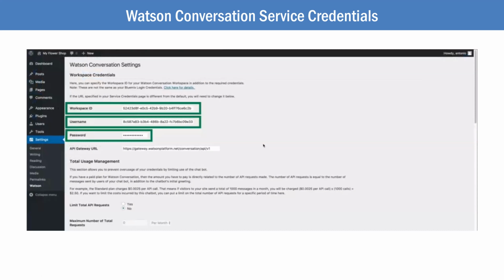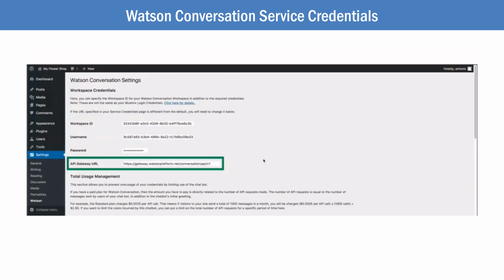So what you see on the screen right now is a WordPress dashboard. As soon as you log in, you come to this website, and there is an option called settings, and there are special options there for Watson Assistant, which I'm going to go through. In the settings, you will need to plug in these pieces of information. What's your workspace ID? What's your username? What's your password? And then the fourth one is your gateway URL, the URL you're going to make use of, especially if you're using the API method to connect. There are typically two methods: either you go by username and password and that workspace URL to connect to your chatbot, or you would have your API connectivity.